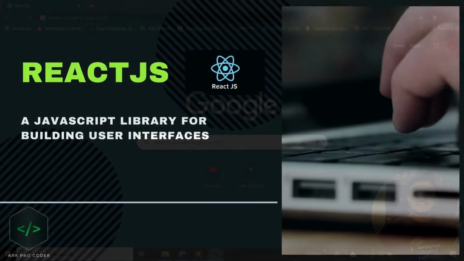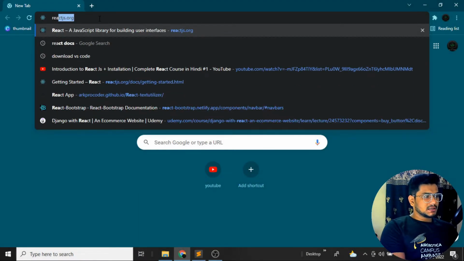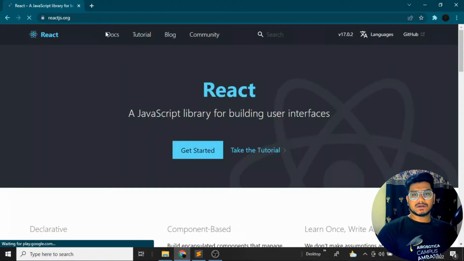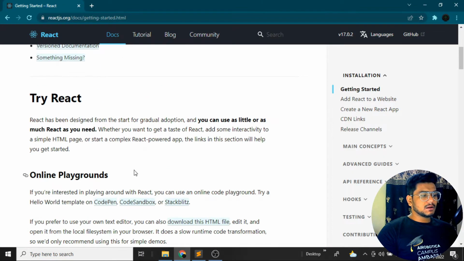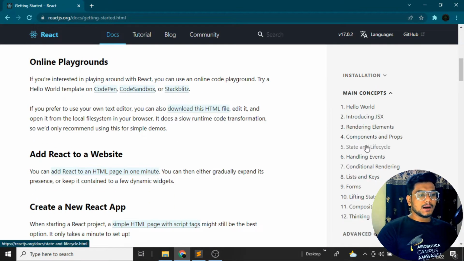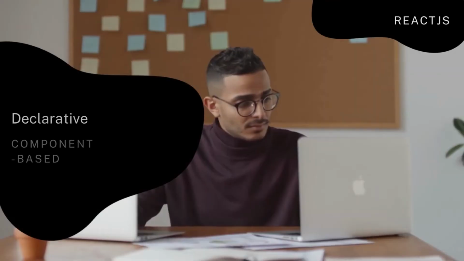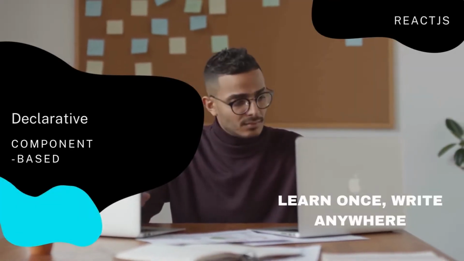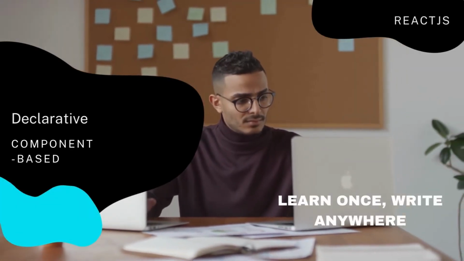So next we'll see with the projects right now. In the previous video we saw the installation parts of ReactJS, how we can install it, and we started with the concept of how to install Node.js, as well as I showed you how to create a React application and how to display the particular text on the website. So all those things we have seen.